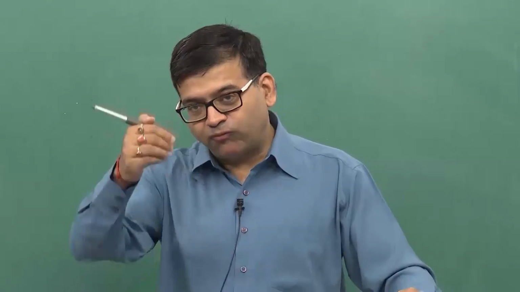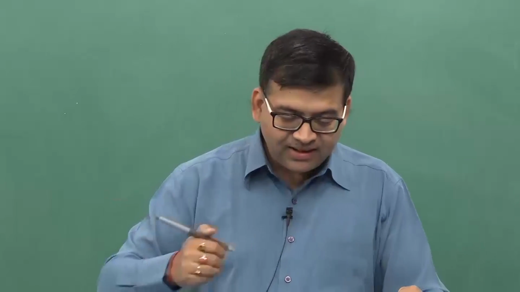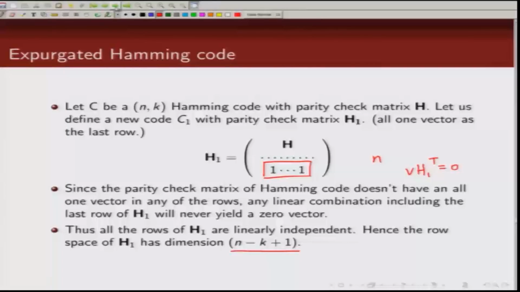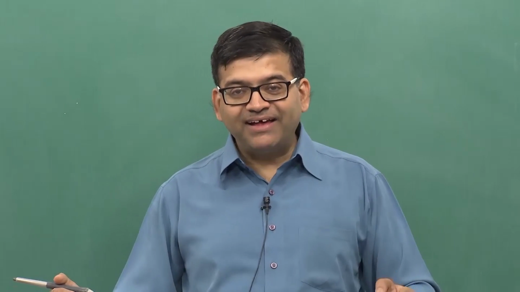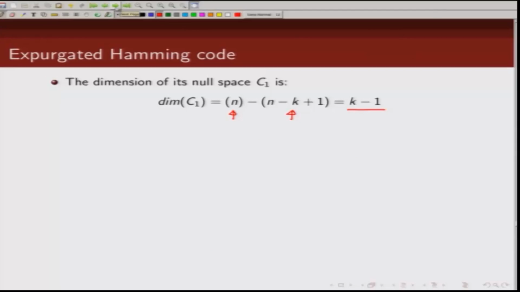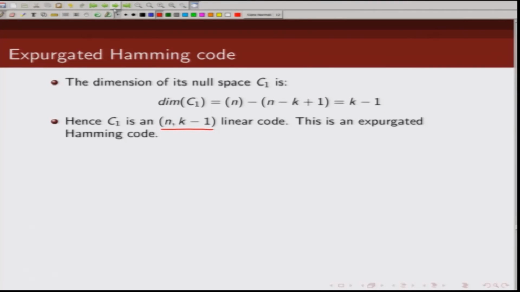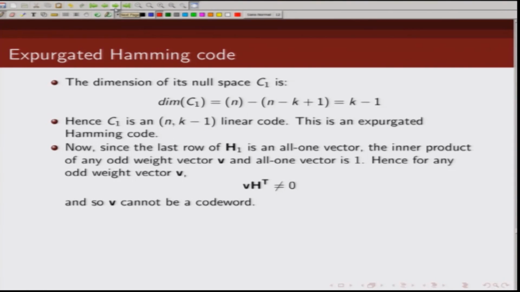Vn minus 1, then what you will get is basically some of these components of this code word, they should add up to 0, and this will happen only when V has even weight. So, this new code that we generated, the expurgated code, has all even weight code words.